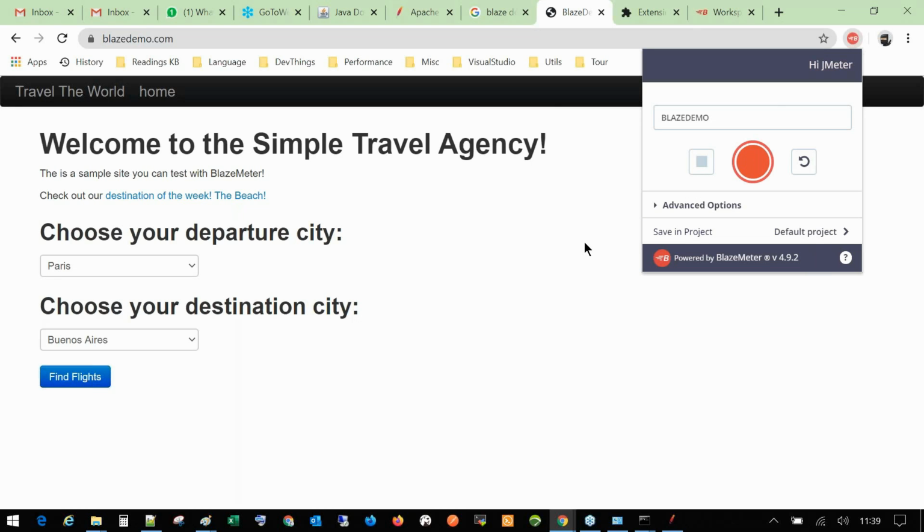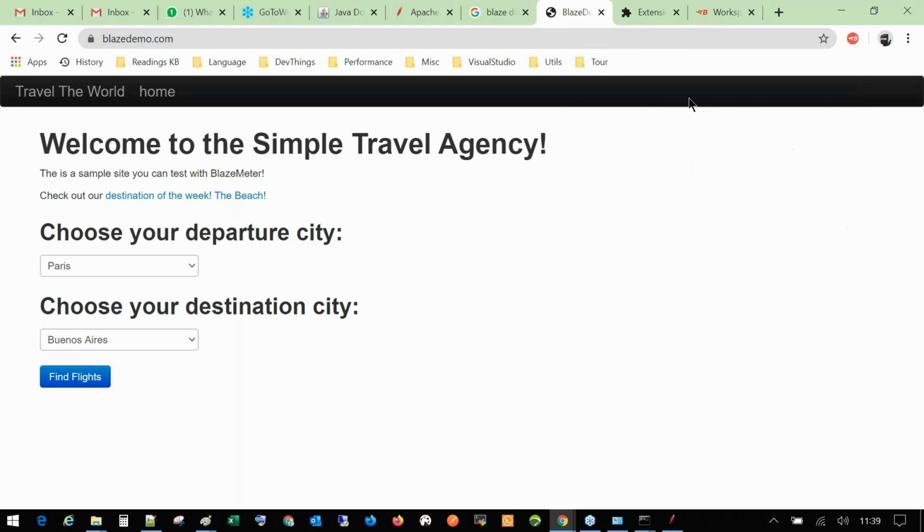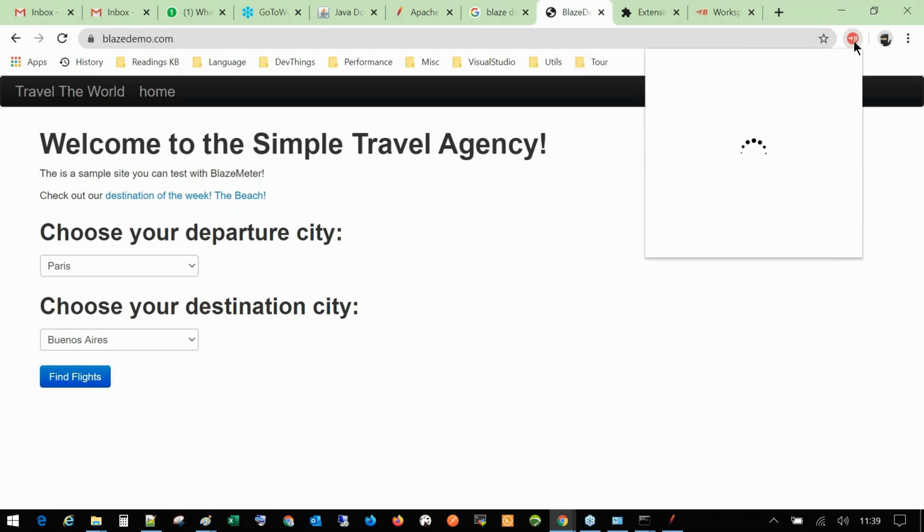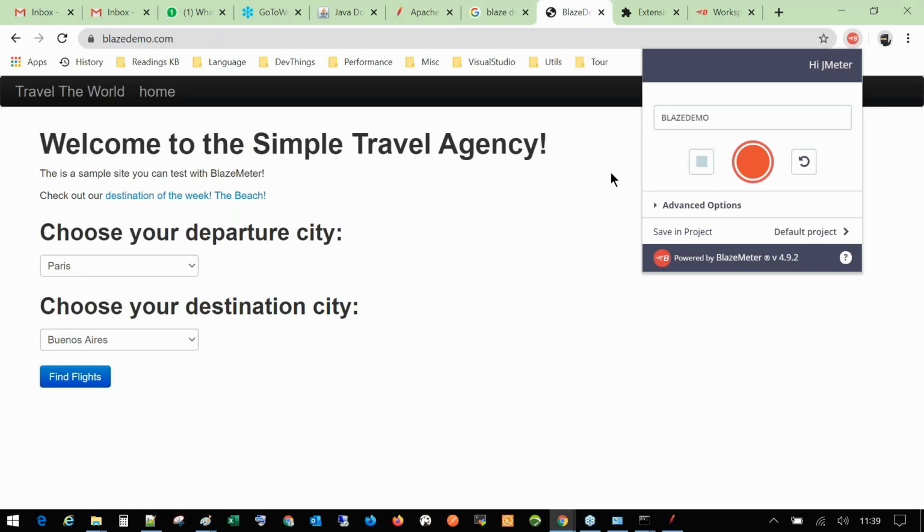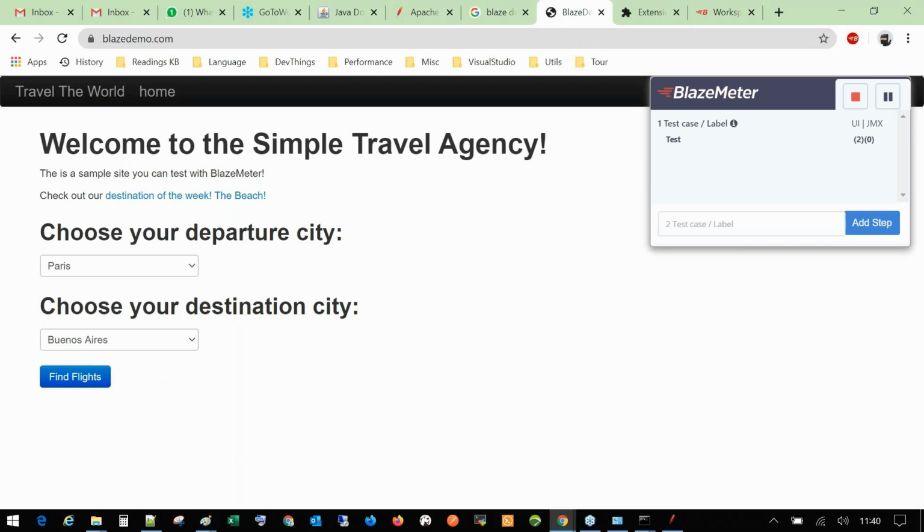All right. What I would recommend, rather than using this recording in your normal browser, is to go for incognito. That will give you a cleaner script rather than having other cookies and cache kind of things. Not a problem for now. I can just hit start recording, and reload this page.